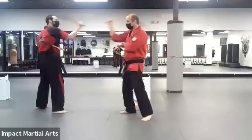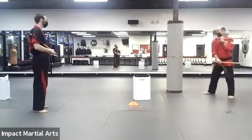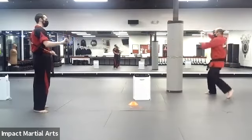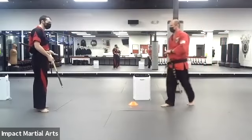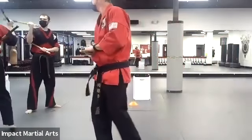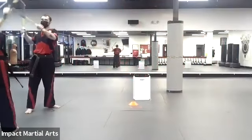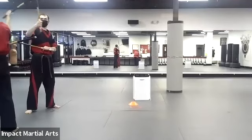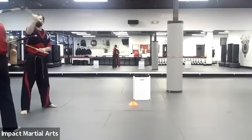Ideally, this would be fast. So imagine instead of doing this with pressure, I'm using full speed. So now your attention. It doesn't have to be that quick yet. Clear, strike. That's it.